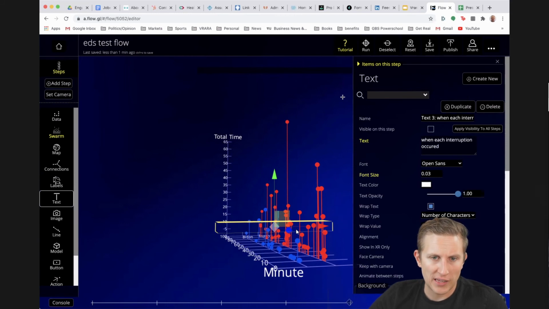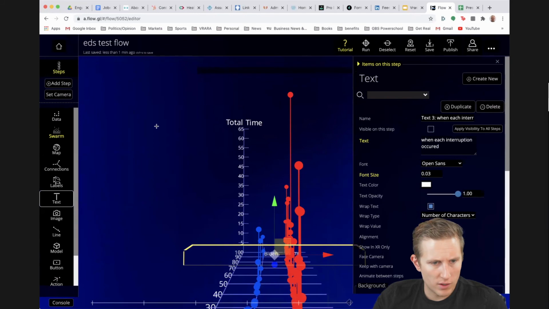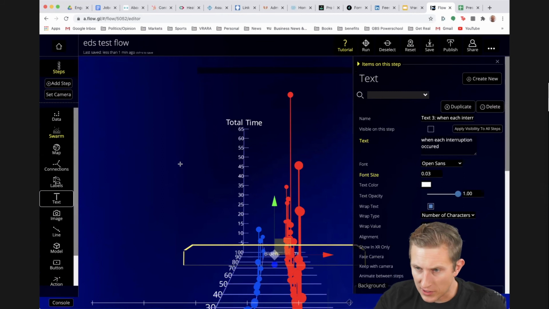And so let's do one last step, which is if you click on Add Step. Yep, and this will be the final step here. Oh, and I realize we're almost at time, so I've got to be cognizant of that. So yeah, on this step, let's go ahead and click on Swarm.